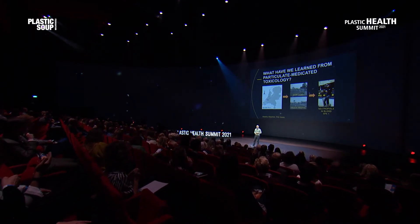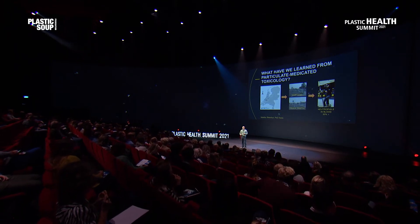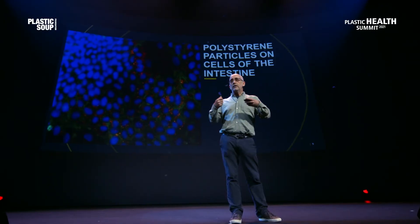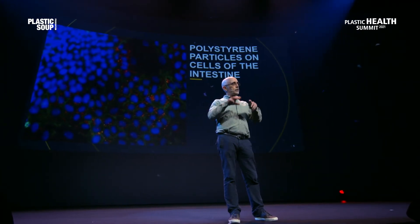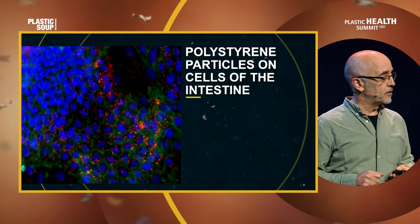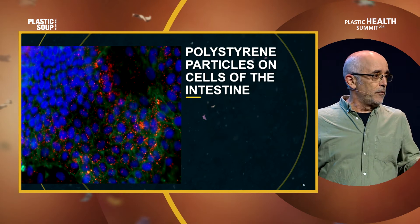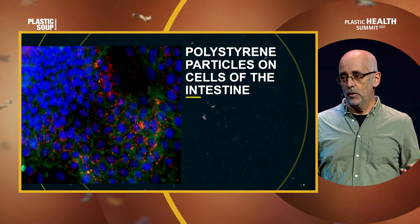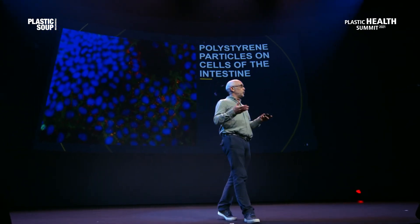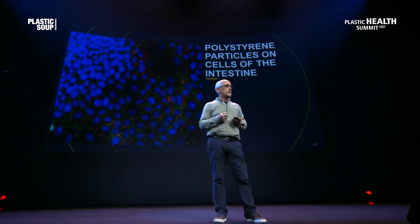We do not know exactly the uptake, but the question could also be: do we need information about uptake, or is it sufficient to know whether the particles get into our lungs? As we've seen, these lungs will be activated to raise inflammation — you see these inflammatory cells in the lungs, and the particles were not yet taken up. In this case you see an intestinal lining — cells of the intestine — and we exposed these cells to red polystyrene particles. You can imagine in this picture that some of these cells are really covered by plastics, so they wouldn't feel too happy. They also produce all kinds of molecules that trigger immune responses. We have indications that indeed these epithelial cells of the gut become activated, as is also happening in the lungs.